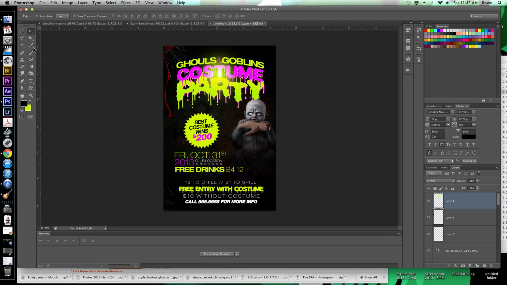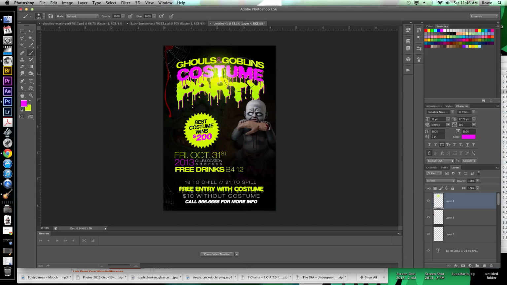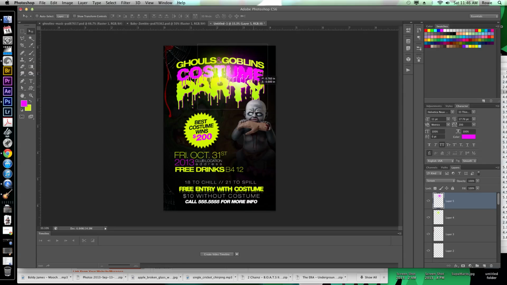See how the pink looks too? It's kind of cool. Yeah, I like that. We'll make a new layer and then do the pink too. So I'll do it right there. It just gives the design that extra pop that makes it look a little more cool. Gives it that glow.